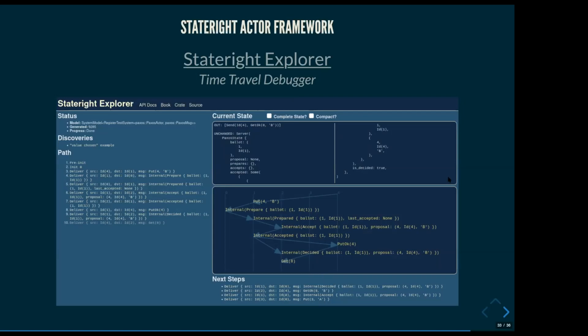And you can also define diagrams. So for the actor model, I've defined this diagram generator that will give you this temporal diagram showing that a client sent a message to one of the servers. The server sent a prepare message to another server. That server replied. That gave us quorum for the prepare. So it sent a message to another server asking it to accept the value. And that server accepted, giving us quorum because we're also doing self-send. So this server is processing its own messages, and so we've got 3 servers, and 2 out of 3 gives us quorum. The server then replies to the client saying that the put was okay. It also broadcasts saying that a value was decided, and perhaps that gets delivered to another actor here, server 2, and then the client does a get and is able to get that value. So this is an implementation of single decree Paxos, for example.